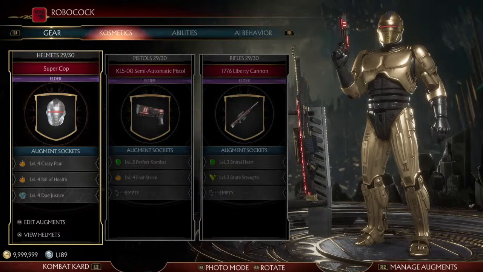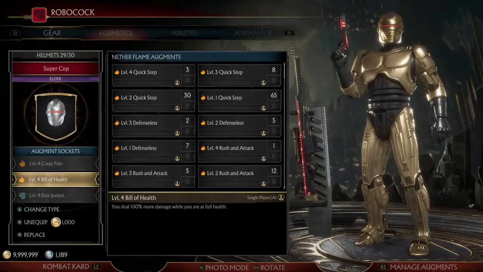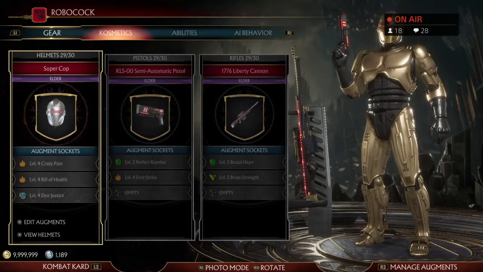More fun as well. Due Justice really allows for the potential of unlimited mercies. Perhaps you saw the little clip video, 69 extra hearts. Yes, if you're able to maintain the flawless aspect, then it becomes really better in terms of time. Because you really want to utilize the Bill of Health. Bill of Health, especially at level 4, does so much damage.